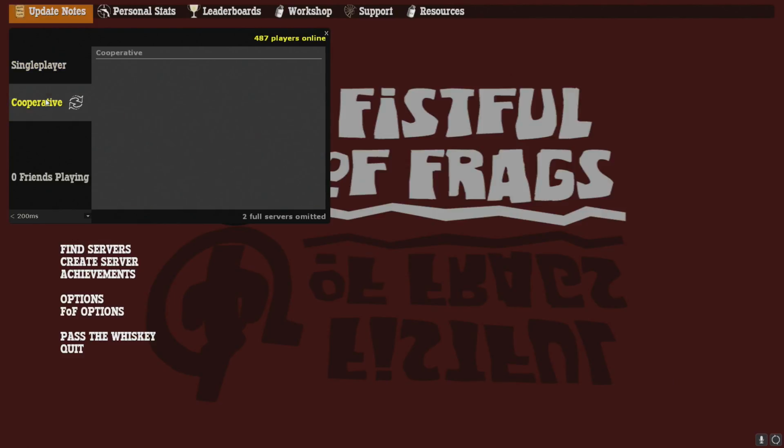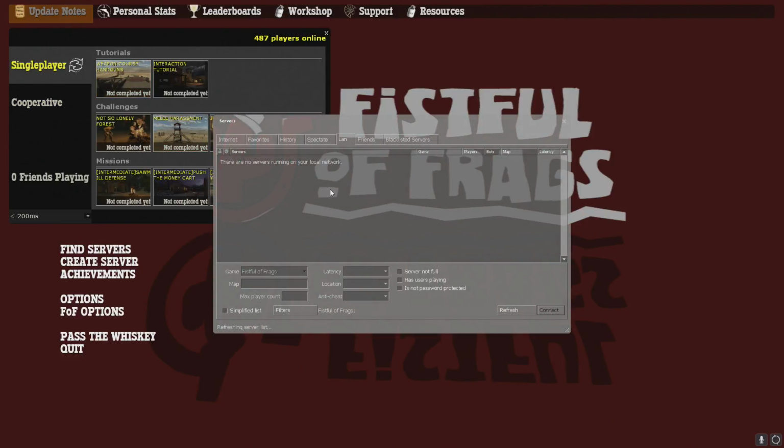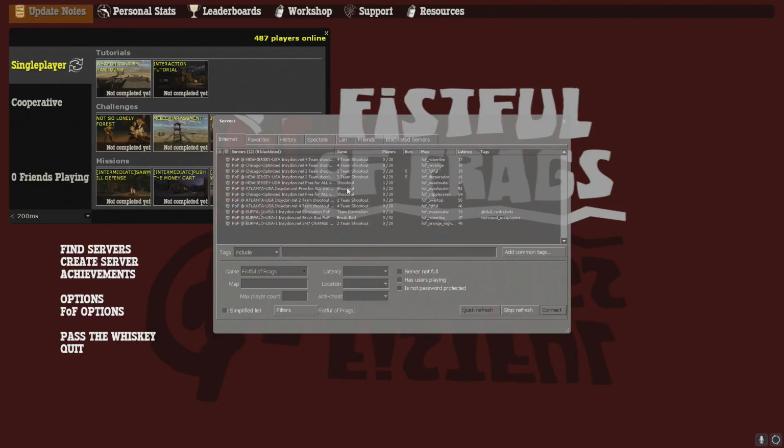If you're new to this series, every Friday we check out a random free-to-play game and just sort of talk about the pros, the cons, how it played. I usually play a few hours of it and then give my thoughts over some of the gameplay.